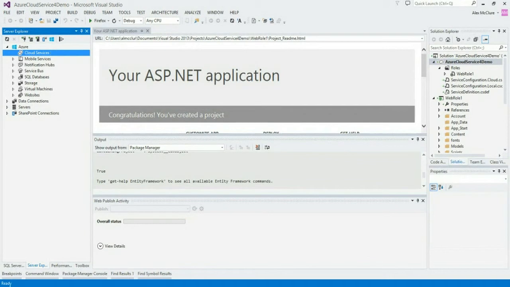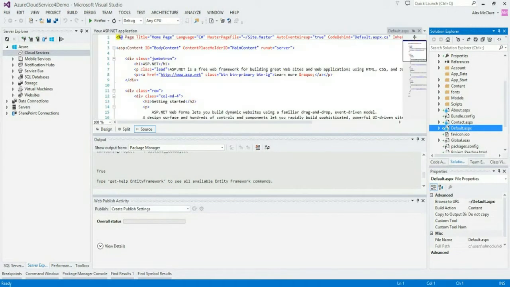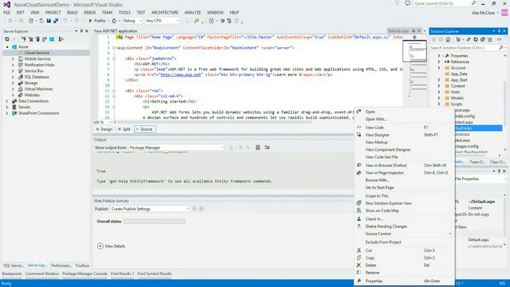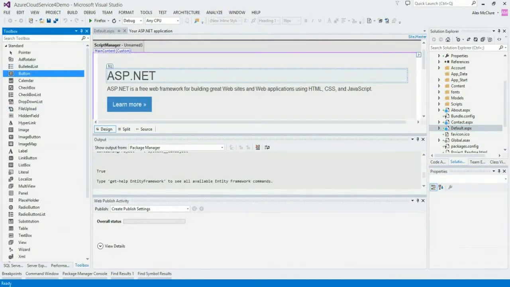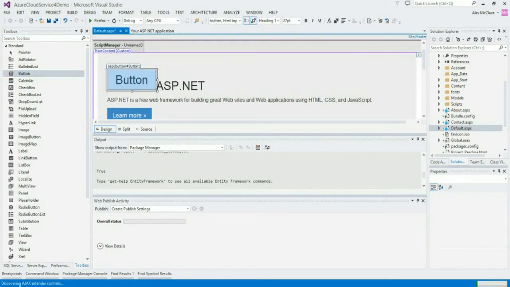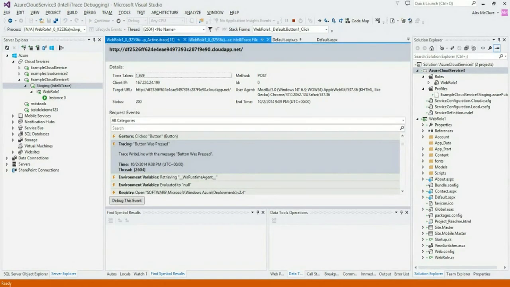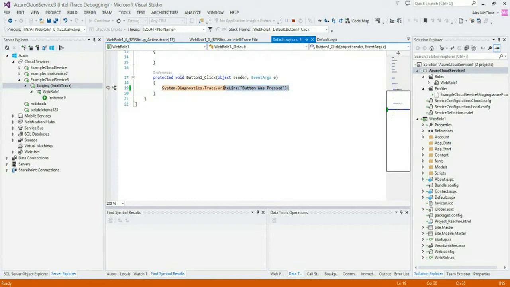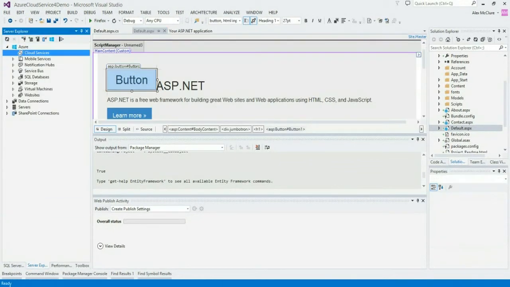So once I've created this service, the next thing that I may want to do is modify this code. Let's say, for example, we open up our default.aspx file, and just for the sake of a very simple example, let's add a button to this web page. And we'll add some code behind logic here as well. Just for the sake of time, I'm going to copy some other code. And now I have modified my code the way that I want it.